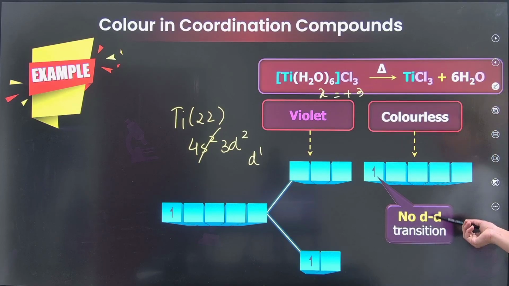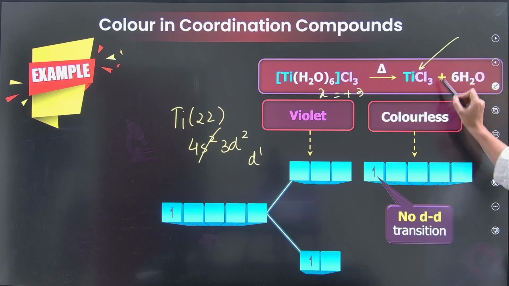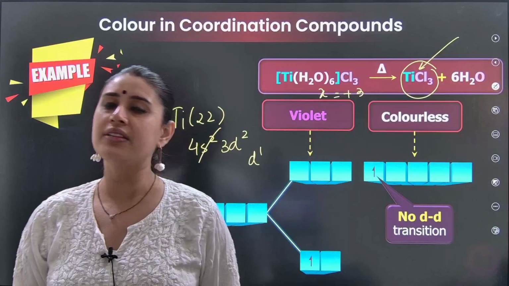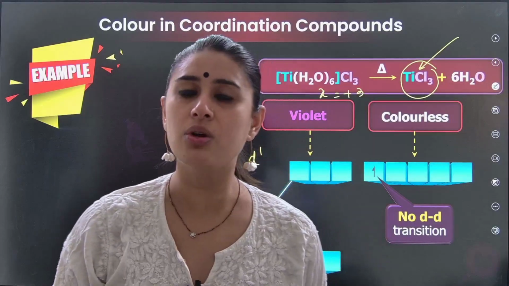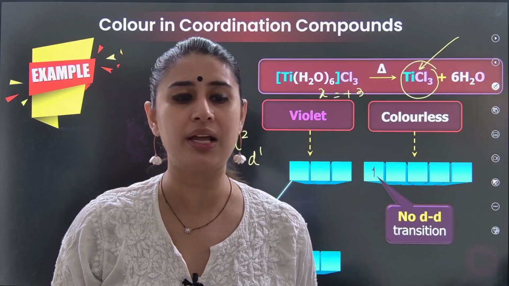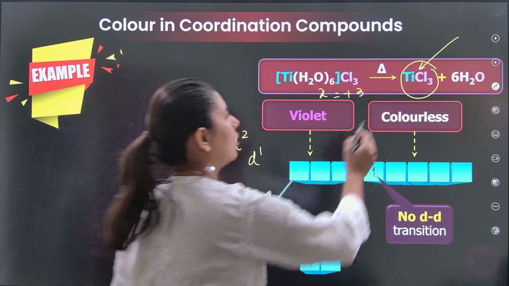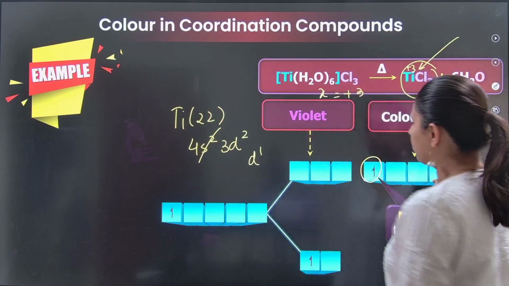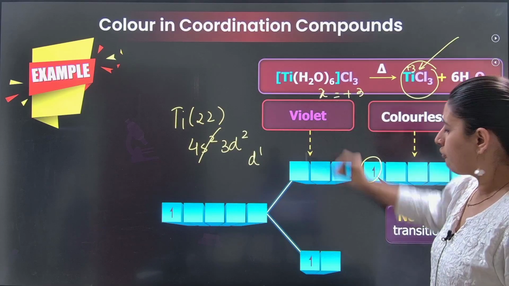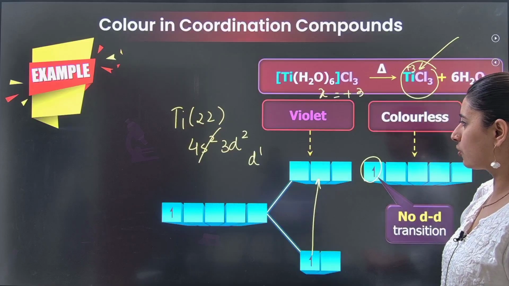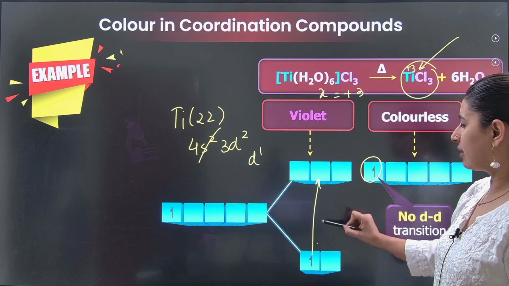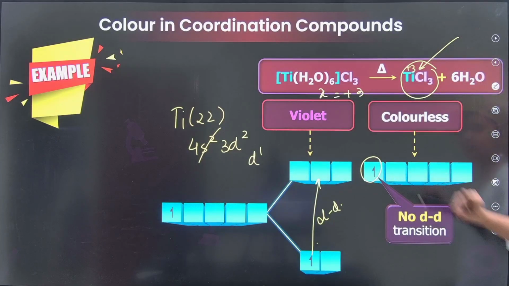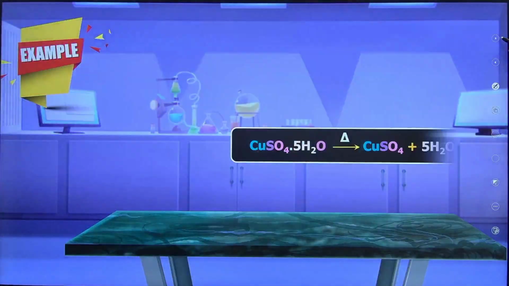It is just having one electron when it is present like this in the form of TiCl3, where there is no ligand. The complex is now existing like TiCl3, plus 3 oxidation state here also, and no ligand, then you're not going to show any d-d transition. But in the complex, we have one electron, so it can get excited. You can see that d-d transition is possible when it is in the complex, but when the ligands are absent, no d-d transition. Point to be noted, ligands are important.